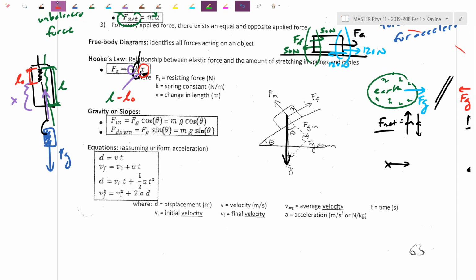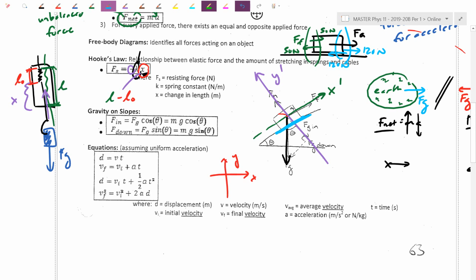Instead of staying in a regular coordinate system, let's say x and y, this object isn't expected to go straight through this way or up or down this way. So what we did for a gravity on slope problem is we decided to twist our coordinate system a little bit. We defined a new horizontal, we'll call that x prime, going up and down the slope, and y prime that goes perpendicular to the slope, x prime and y prime. In that case, we're going to find the normal force, which is perpendicular, being 90 degrees from the surface, which is slanted. That's perfectly in our new vertical y prime axis.